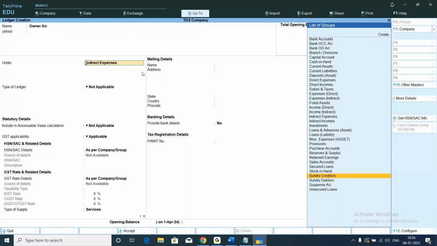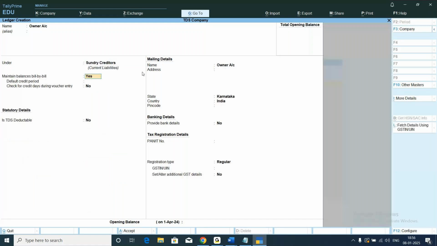Select sundry creditors. Once you select this creditors option, you can see under statutory details, is TDS deductible. Make it as yes. Create a ledger as owner account, select the group as creditors, and here for TDS deductible, type yes.